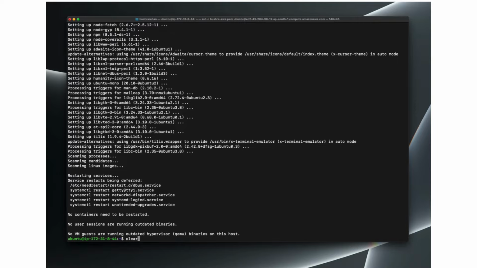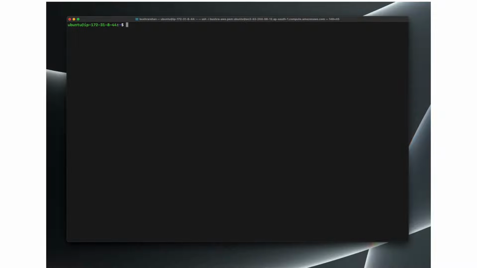Alright, so we now have everything on our server to actually set up a Laravel application.